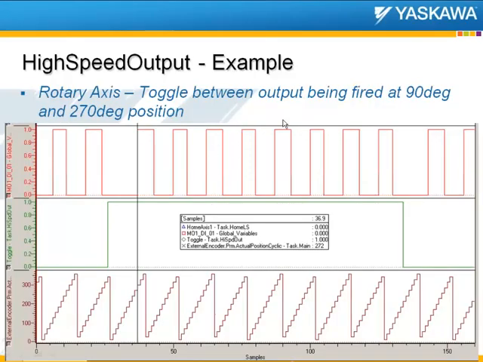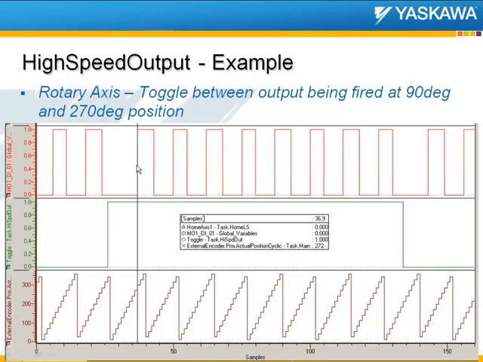So if we trace that, I'll show you what the trace looks like. Here's my high-speed output that's toggling. So if the toggle input is on, my target is 270 degrees. So here's the external input going from 0 to 360, and it's about 270 degrees. The scope actually shows 272, so it's a little misleading because the scope is tied to a task rate, so the data may not reflect what's truly happening. We would have to put it on an external scope to really verify that it happens at 13 microseconds, but trust me, it does.